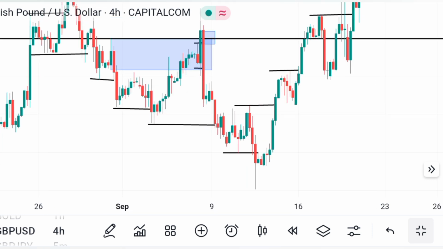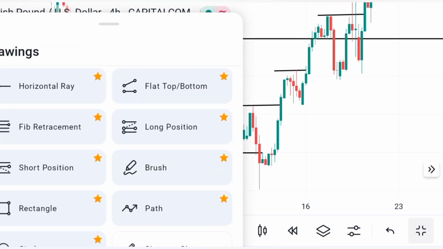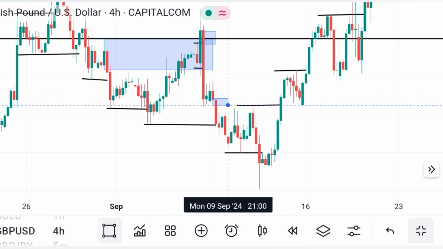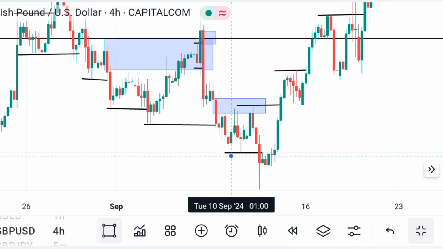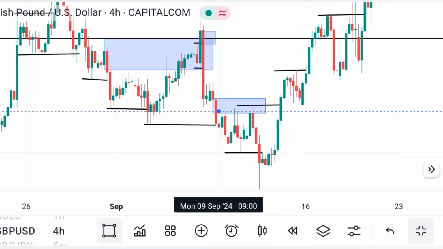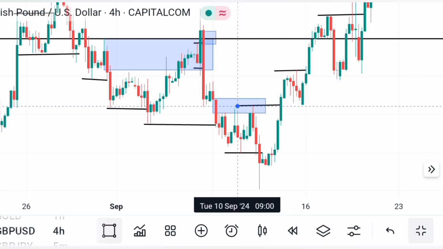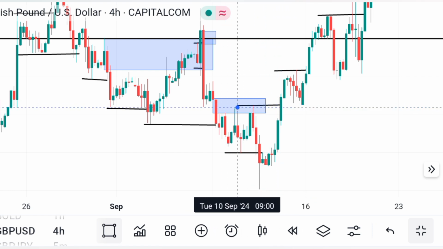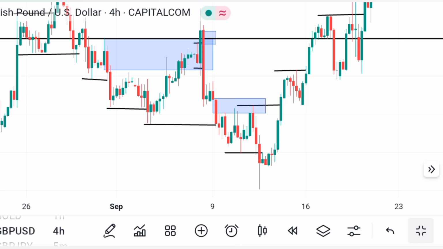Then you can see it came in, retraced, then boom, it came and sold from this fair value gap right here. Then it made another break. This is another change of market structure, another change of character. Some people call it a change of character or change of market direction. Here we changed direction, right? We were bearish, now the market changes direction.